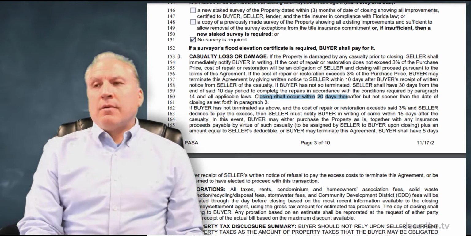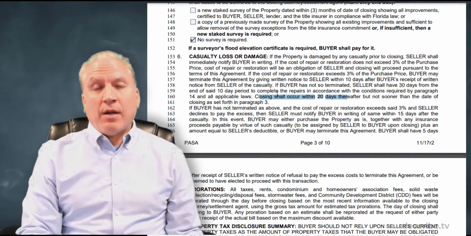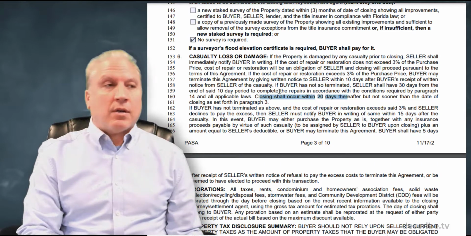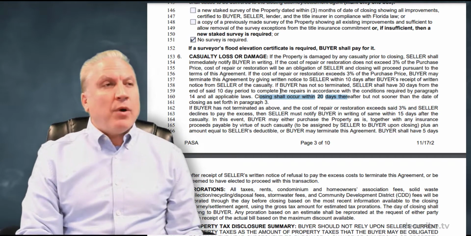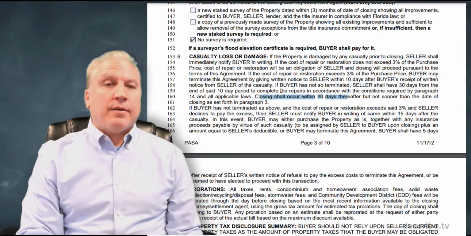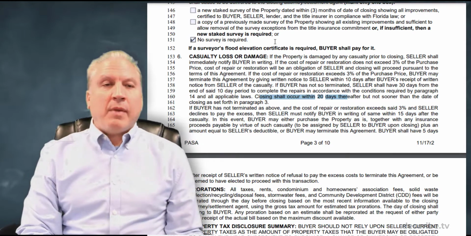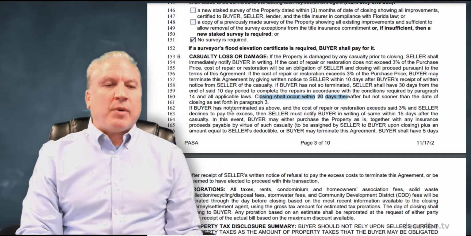What if the place gets hit by lightning and burns to the ground? What are you going to do? Probably as a buyer, you don't want to buy the house, even if they fix it. You're going to find a different house. What if a tree falls and damages the deck? Well, maybe you still want to buy it, but you want the seller to pay for the repairs. Make sure you understand who's responsible for losses.